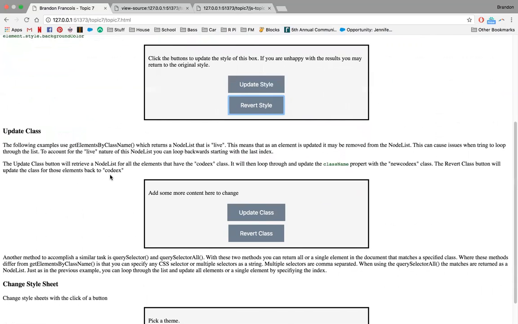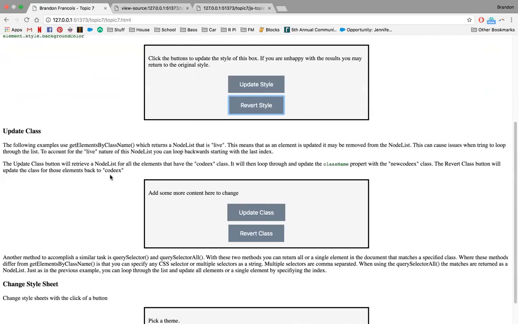One problem I ran into in creating this example is I tried just to loop through the node list, starting at index 0 and incrementing from there. That did not work. I learned that a node list is live, I use air quotes, in that as you update one element, if it no longer belongs in that list, it'll be removed and the next item will jump down.